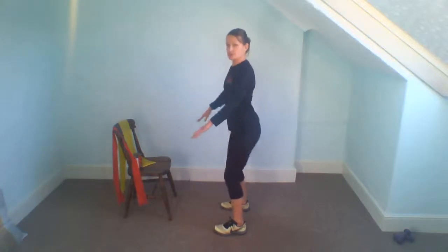Now, we're gonna practice our little squats. So I know some of you have had a bit of trouble with your knees. So what I am going to do is show you what to do on the chair if you need to. So those of you that feel comfortable and confident, we're gonna make sure that foot position is right. Back hip width apart. We're gonna glue those heels to the floor so that when you bend at the knees and the hips, those heels stay down. So we're just gonna drop the bottom behind the heels and then straighten. Tiny little squats. Okay, minuscules if that makes sense. Brilliant. Now, just do a couple of those and then march it out.